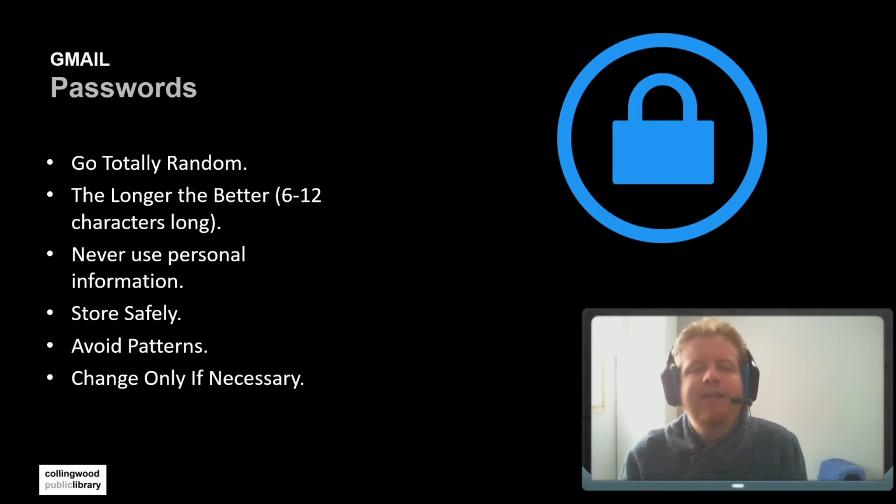So, like I've said in the past, when creating accounts such as a Gmail account, you do want to have a strong password. There are some tips and tricks regarding that. One, don't use familiar information. Someone will be able to get access to your street address, your last name, your birth date, all that kind of information. So sometimes it's not a bad idea to go totally random. Longer is better. Generally you want between 6 to 12. I think actually Gmail at present is 8 characters long.